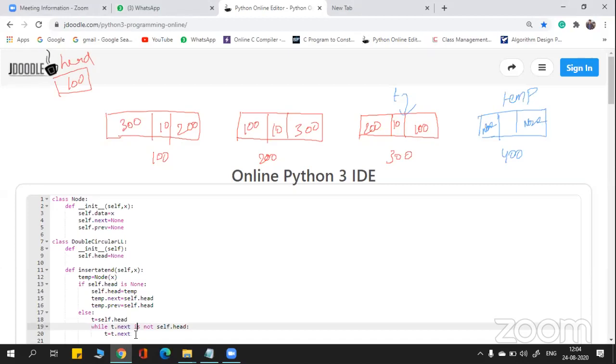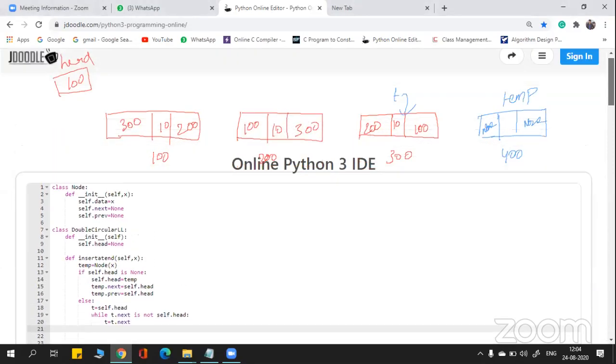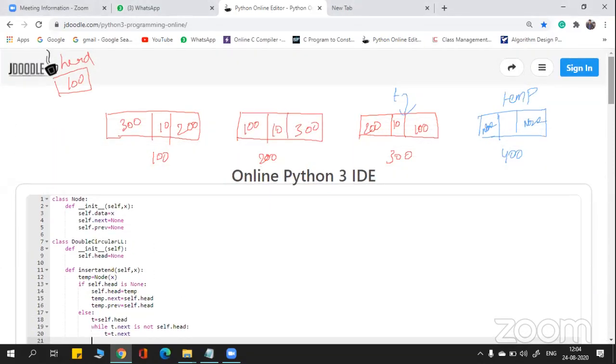So after coming to this, what should I do? First thing, I should create a link. So t dot next should store the new node's address. That is nothing but 400 should be stored here.